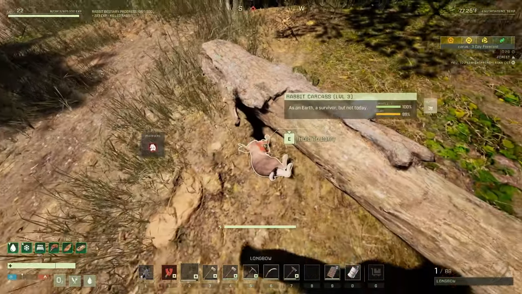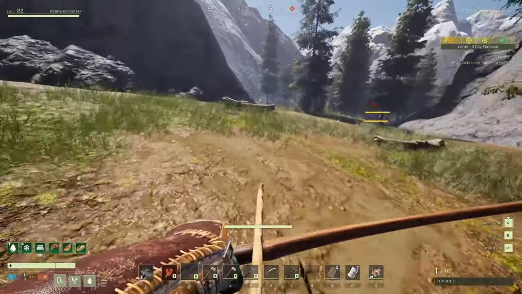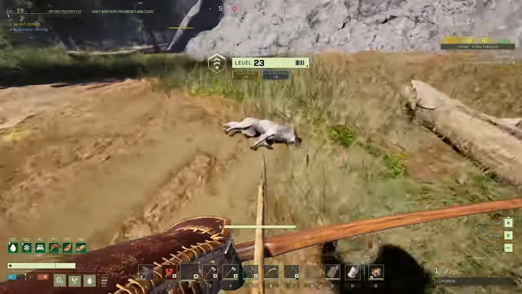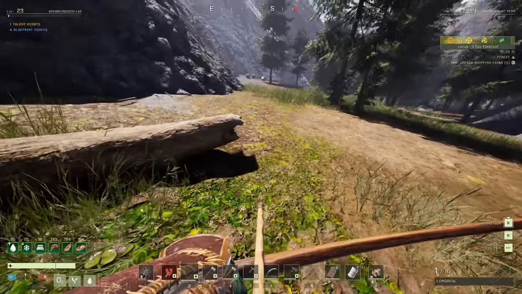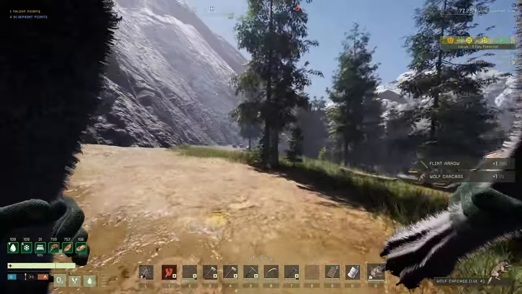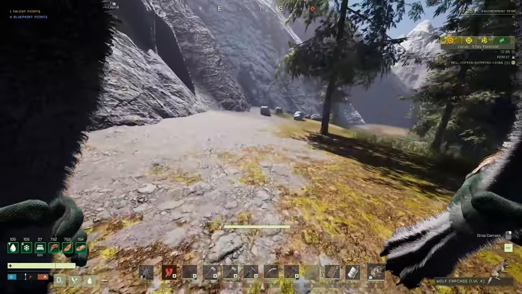Okay, let's carry that guy. I wanna kill you. And I got my level. Now, I would like to carry this guy as well. Unfortunately, it's not possible because I carried that bunny, so... G, grab the bunny. Grab the wolf. And let's go back home. Back to the base, basically.